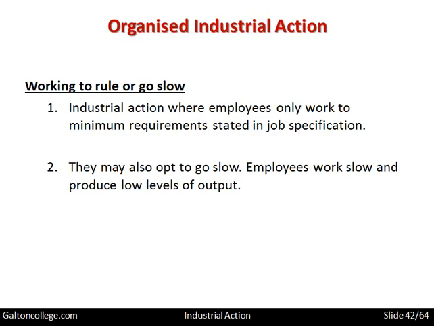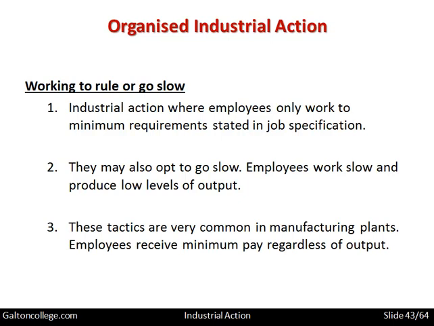They may adopt a go slow. Employees work slow and produce low levels of output. It's very difficult for management to try and get the workers to step up production. Workers may find all sorts of excuses to go slow. They may talk about poor quality raw materials or poor quality machinery, or they may slow down the machinery or whatever. Workers are very innovative. They understand the job intimately and are able to slow down the work process if required. And the job of management becomes extremely difficult under those conditions.